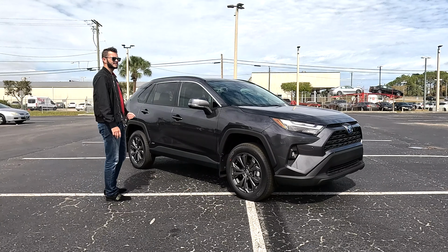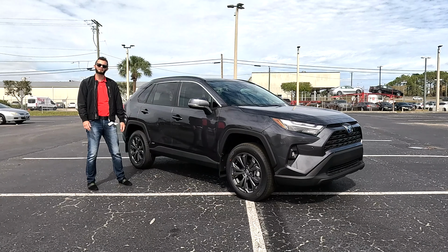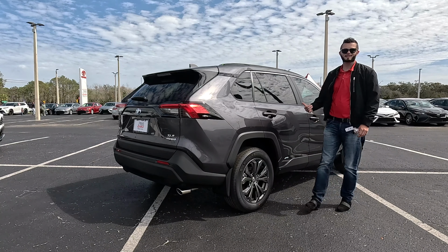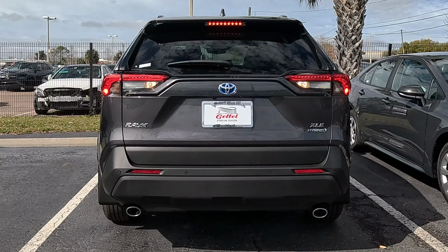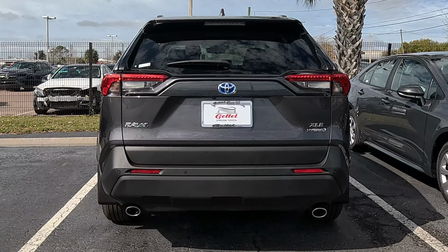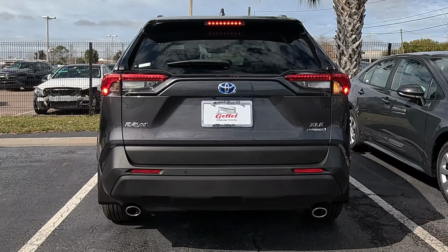One of the best in class in towing at 1,750 pounds and a payload at 1,230 pounds. So when you're thinking Honda, this is going to be better than all of those vehicles. Standard LED taillights and the magnetic gray will integrate underneath it. The lower is going to be a little bit more subtle with the matte black, but dual exhaust outlets. You're not going to receive that when you go into Honda. Reverse camera, reverse sensors, and Toyota Safety Sense 2.5.